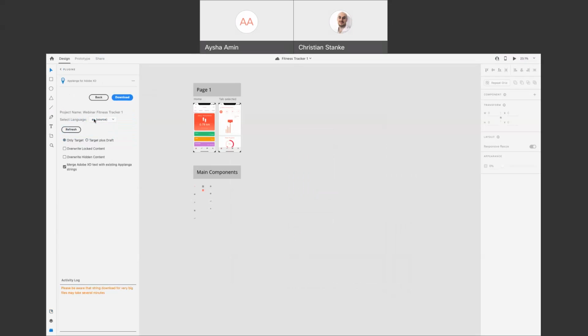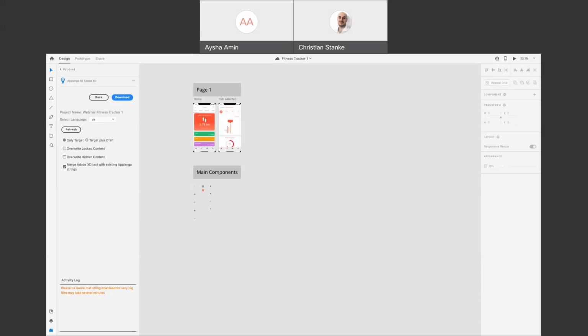Alrighty, so here we have a couple of options. I'll confirm that the project name is correct, just because I'm paranoid, and then I can select my language for download. I had added both German and Spanish, but let's do German for this round. Now, if you recently added translations or anything to your project, you could always click refresh. But in this case, since I had done this earlier, it's already here. Again, when in doubt, click refresh and wait a couple minutes, or wait a couple minutes and then click refresh.